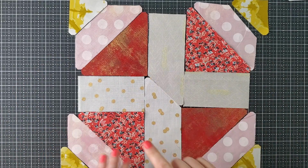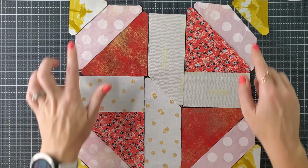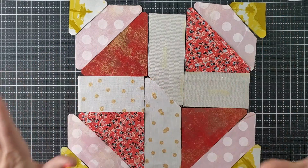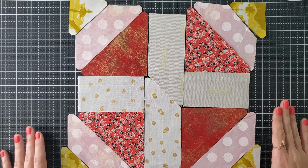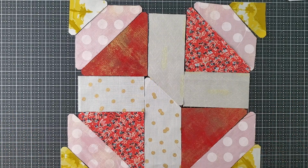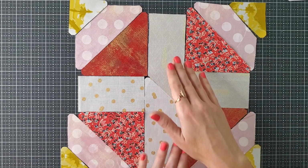Now, if you have a lot of different pieces of fabric, like every single one of your B-cuts is a different piece of fabric, and you have a design and you really want it to stay that way in the end, I suggest you get your phone or a camera and take a picture of the layout right now. And that way, as you're putting it all together, you'll have an easier time remembering where everything goes.